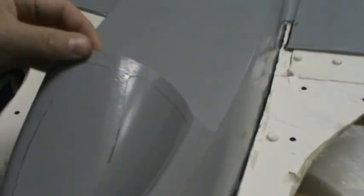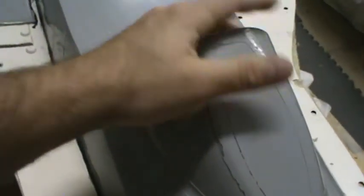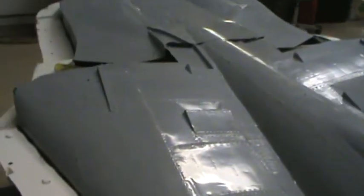Here's where an air bubble was. Some more over here. This little area I'm not quite too concerned because I'm gonna have a G10 insert. So basically all of this gets cut out and then an actual thing goes there. More, I mean, you can see a lot of the detail actually carried right through. Even up here on the canopy, the windscreen, this is where I was just scared a lot. I wasn't quite sure how well this was gonna come out because I was having to rush at the last end to get this corner and all this stuff in there, and it turned out really well. I mean, you can see it's coming out pretty good.